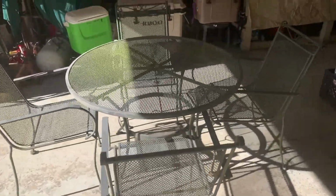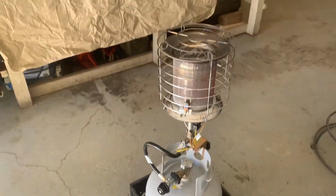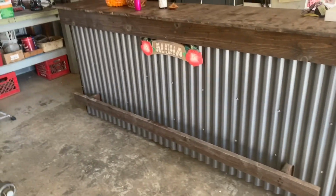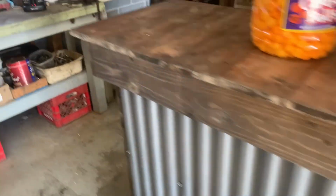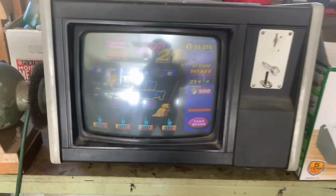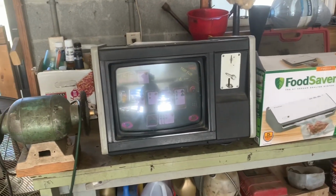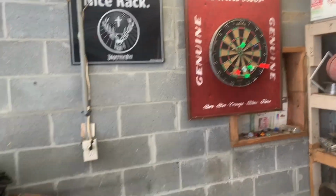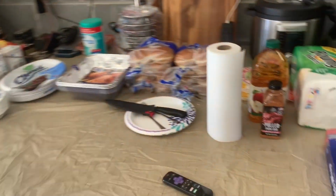There's some tables, beverages, a little heater that's gonna save the night tonight. It's 360 degrees all the way around. My little bar I built. Little video game out here. That actually came from a bar a long time ago. I bought it from the neighbor. We got darts. Then we got our feast table.